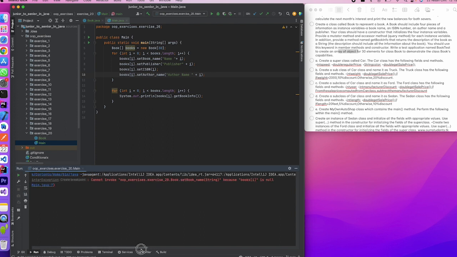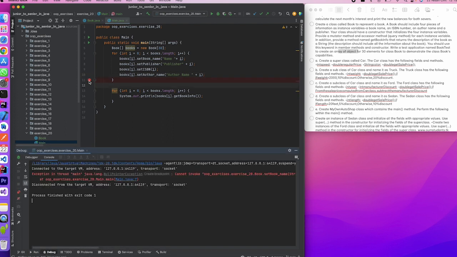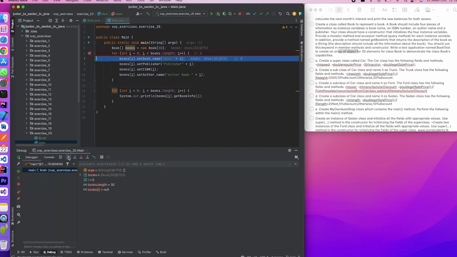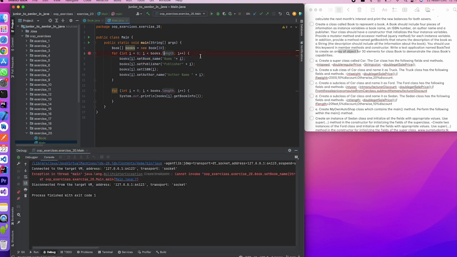Oh, there is a I is null. Put a debugger here, then try. Okay, not here. Also, this problem is here. Try again. Yeah, let's go in. Okay, we have all elements are null. Cool. Let's step over. Then right now, because all the elements are null, add something in it.